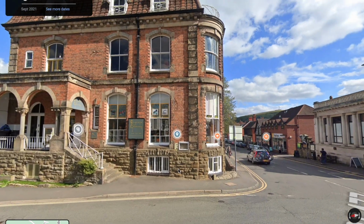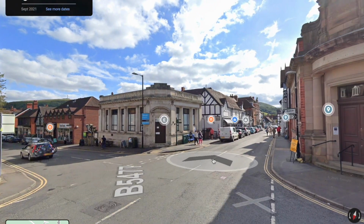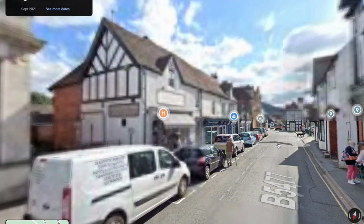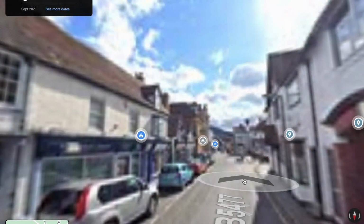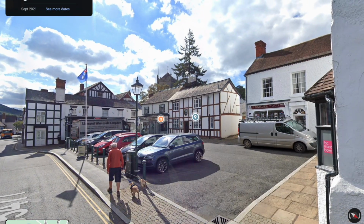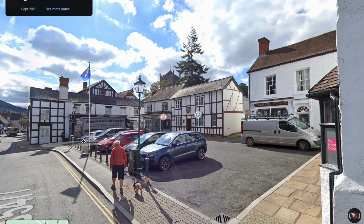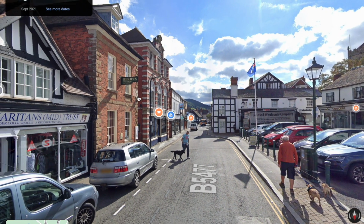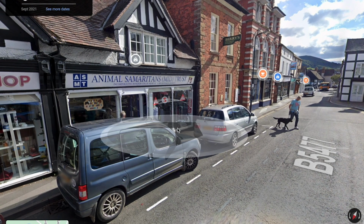And then you have a little square over here. At Christmas time they have a big lovely tree in this little square, and you can see the church behind it. My grandmother lives behind that now, so it's just a little stone's throw to the high street. Got Berries there, which is a lovely tea rooms. I have a lovely tea cake and some tea. I love Earl Grey with a tiny dash of milk.